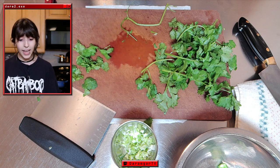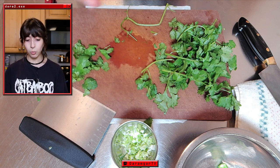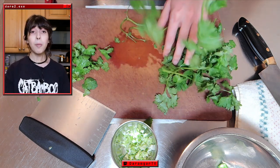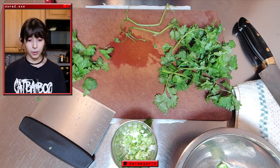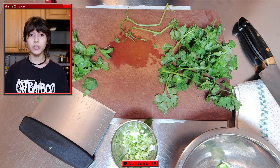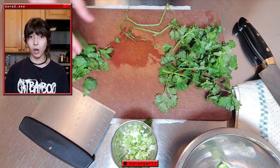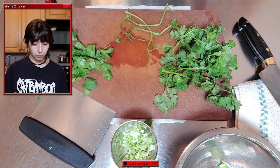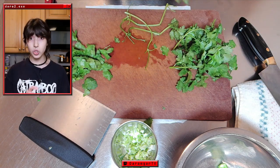But yeah, so again, is it the most traditional and the most authentic way to do it by serving it, you know, with like the leaves off of the stems? No. But everybody, my goal is I want to innovate on things. I want to be able to improve them. I want to give people a very delicious, very easy eating experience. I don't want to just include things for the sake of being authentic or for the sake of, you know, aesthetics. Everything that I put onto the plate, first and foremost, has to serve a function.